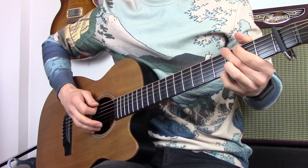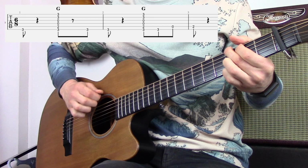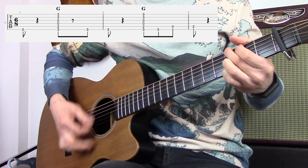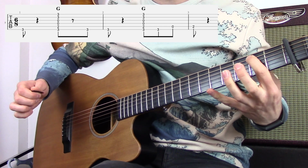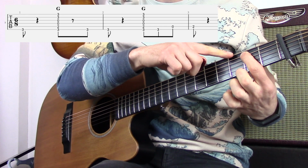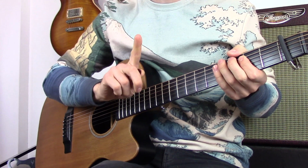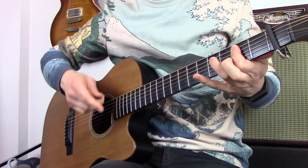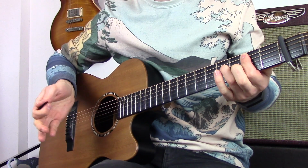So again, we've got G, 1, 2, 3, 4, 5, 6. So then I land at my next position on that B minor root note on beat 1 of the next bar, at which point I then need to prepare the rest of my chord ready for beat 4, where I'm going to hit the rest of the chord.